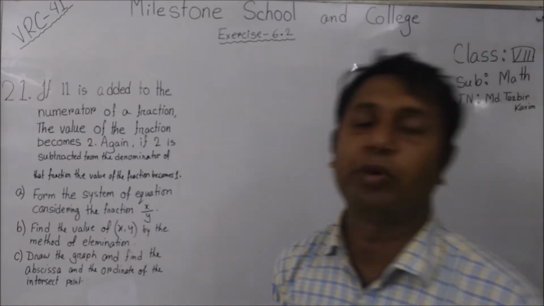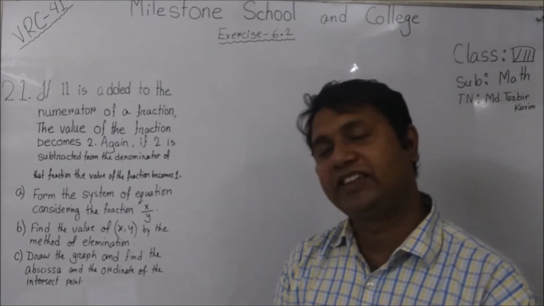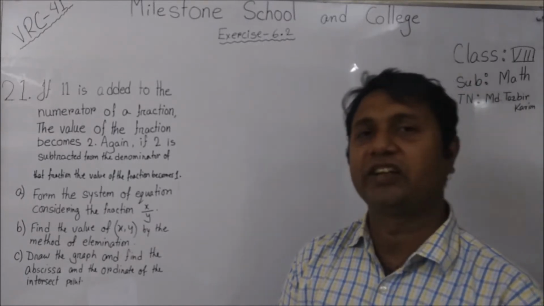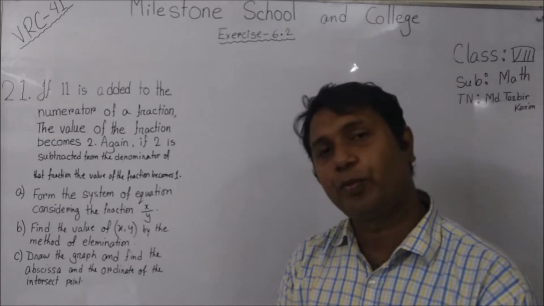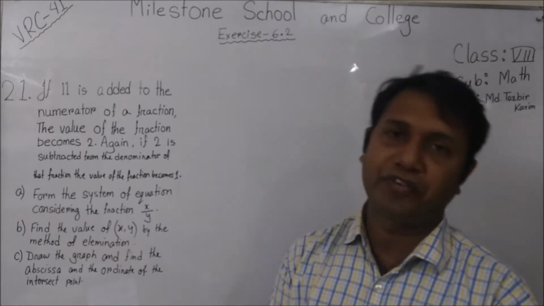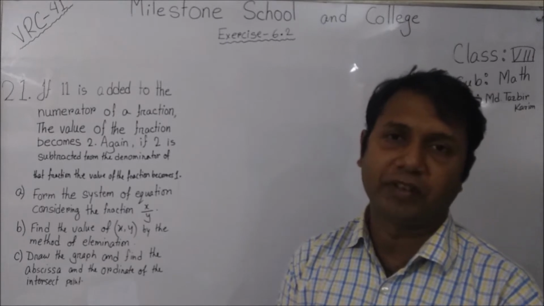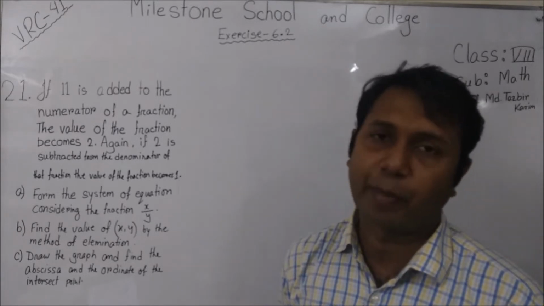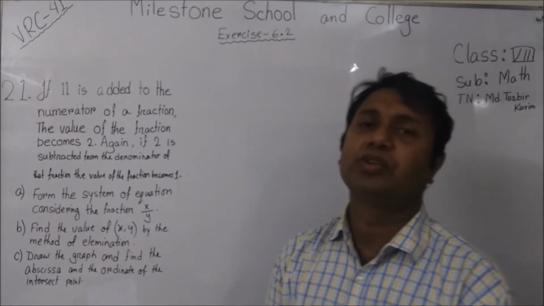This is a very tricky one. The question mentions which method you are going to solve by. In the JSC examination, we can see this type of mentioned question. That means which method you are going to use is mentioned in the question. So you have to practice both systems, elimination and substitution. If you understand the substitution method and ignore the elimination method, in the examination you can face problems. You will get 0 if you don't follow the method mentioned there. So I request you to practice both methods and try to understand them so that you can do it in your examination.